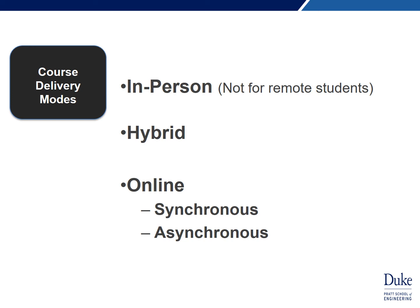If the course includes synchronous components, it can require in-person attendance for local students, but it should also provide remote students the means to access the material remotely if there is not an online section specifically. Online courses may be synchronous, that is, they have a scheduled time slot where your attendance will be expected at the scheduled time, or asynchronous, that are not assigned a time slot, and they enable any student to fully participate regardless of time zone or location.